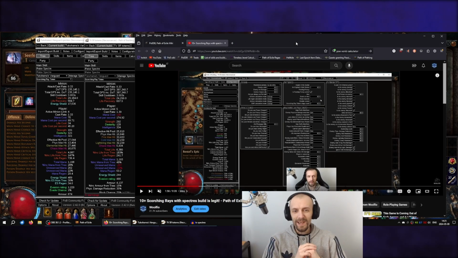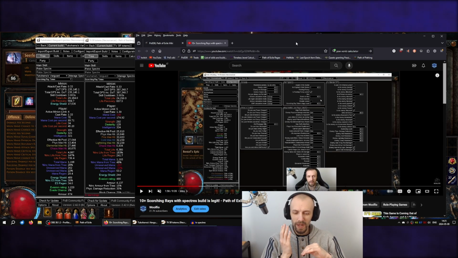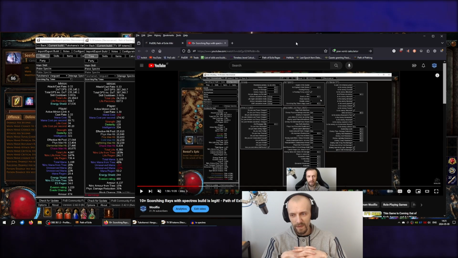Hey guys, almost exactly 3 years ago I did this build with Scorching Ray spectres and I was surprised how well it performed. So I thought I'm gonna do this again because we have the Wraithlord helmet and all sorts of different things. I did it and I was surprised how poorly it performed. So I want to talk about that, about the changes, and this is probably gonna be my last build this league. I may still return to PoE after a while, but I need a break from PoE.